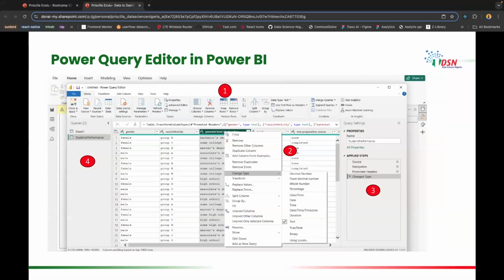That one is a whole system on its own. But Power Query in Excel is the same Power Query you have in Power BI. So this is just the interface where you bring in data. These are the columns. Then the steps are recorded here, which I believe at least all of us agree that we have made use of Power BI before. So I wouldn't want us to waste so much time here. Next slide, please.